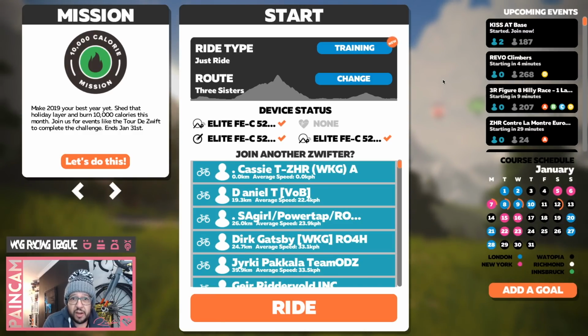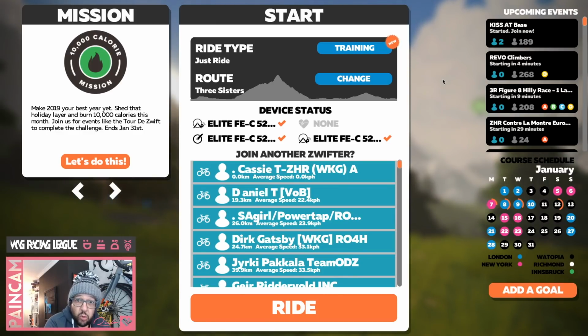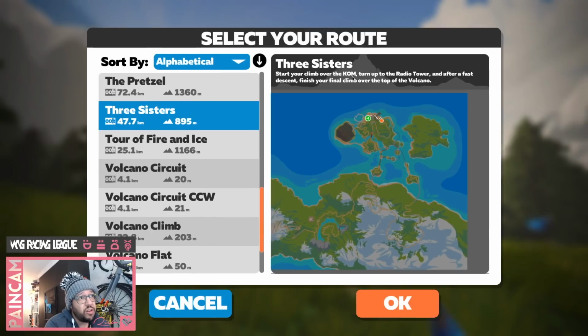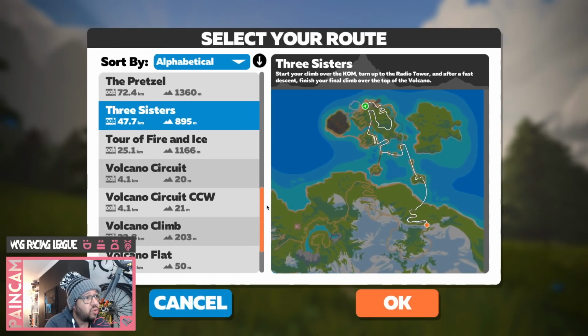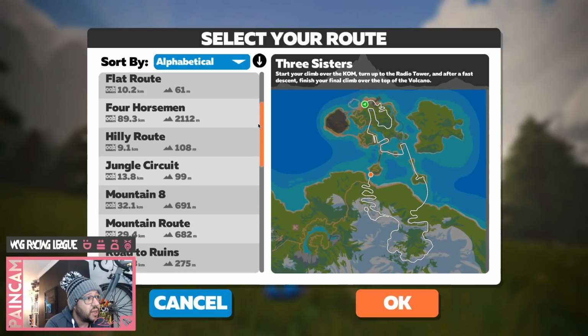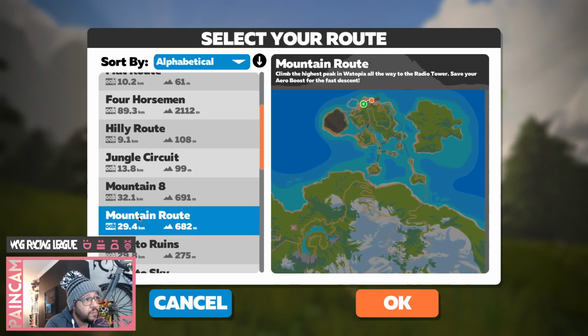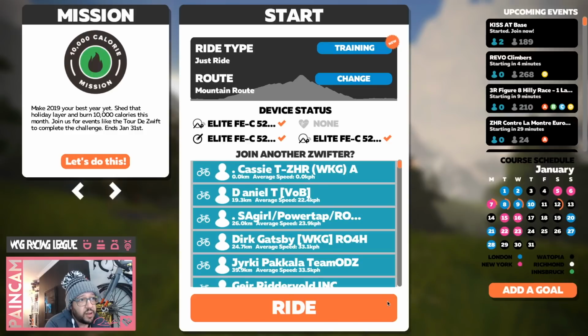What I will have done prior to you joining is I will already have ridden to the top of the mountain and will be waiting there at the start point. So all you need to do is log in, change your route on Watopia to the mountain route. There we go. Say OK.